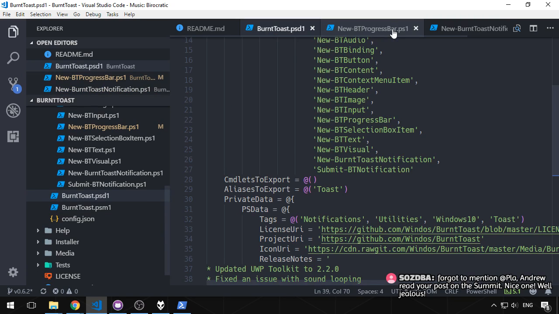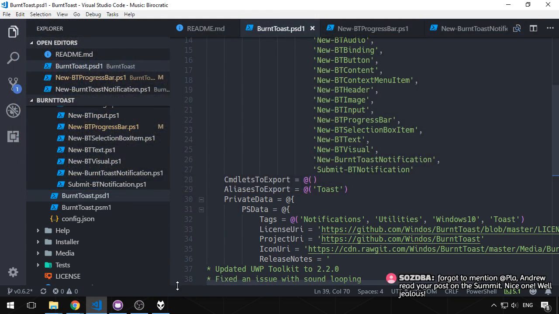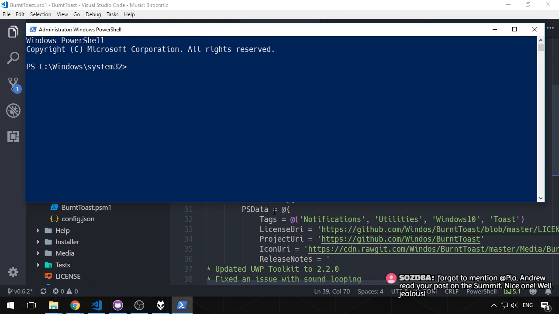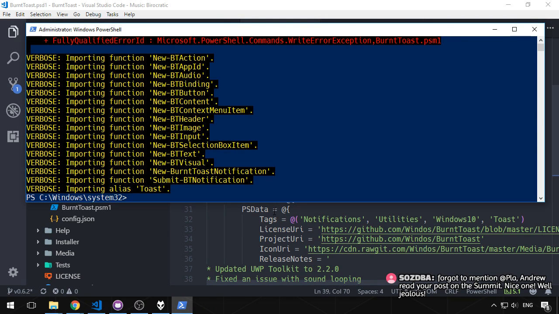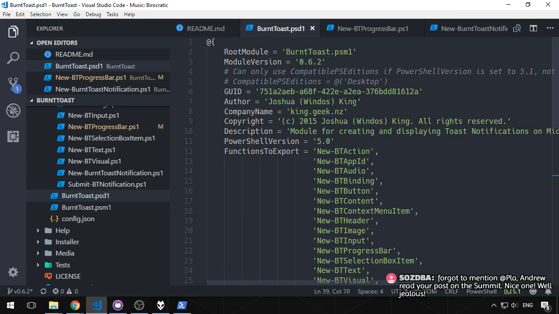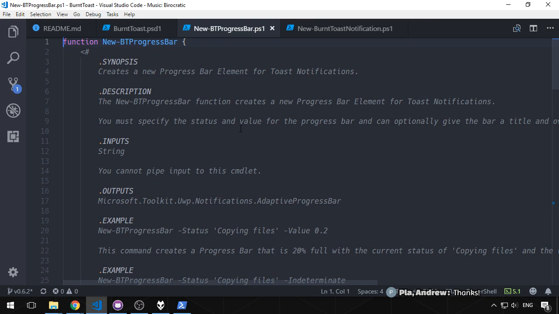Huh. Let's give that another shot, maybe as admin. The term for function, did I fat finger something? I fat fingered something. How? Okay, that one can't be forgiven. Oh dear.